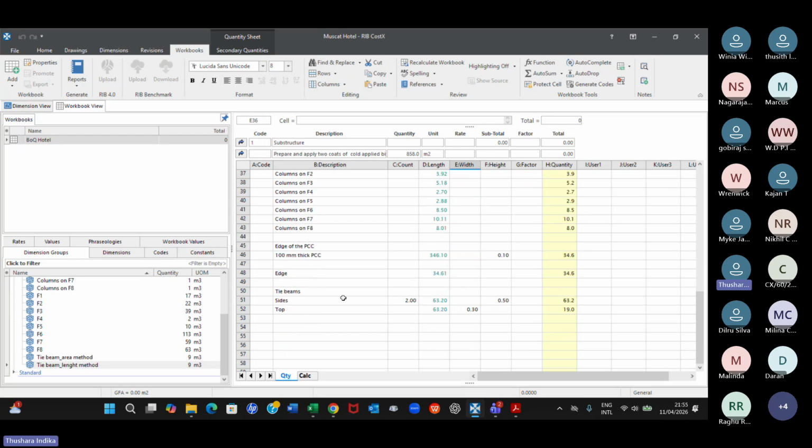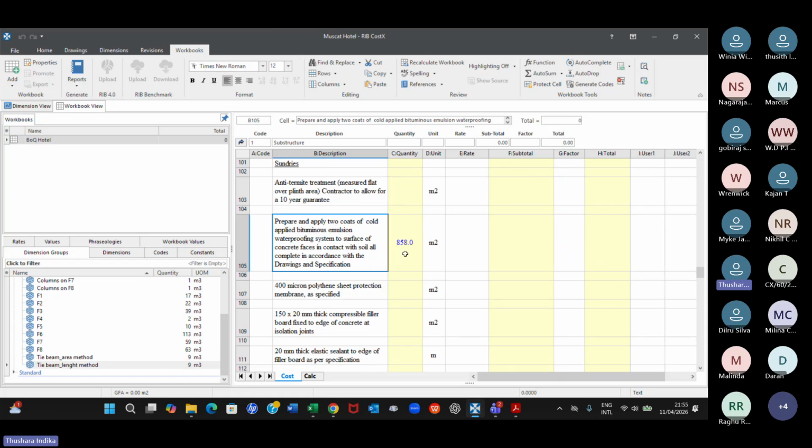Right, and then we have taken edge of the PCC, and then this is the vertical edge. Right, tie beam. And this is tie beam. This is vertical edge. This is edge. Right, did I miss anything? I should be getting 858.